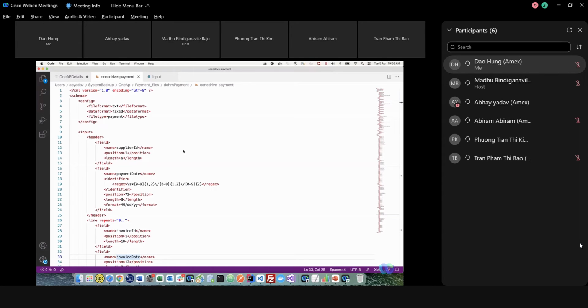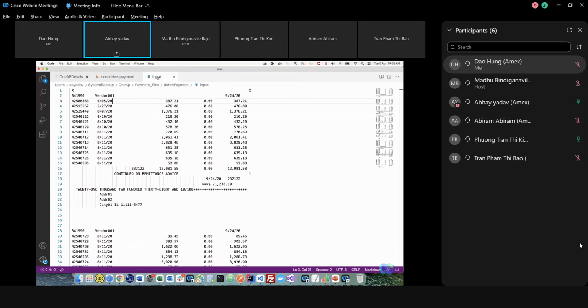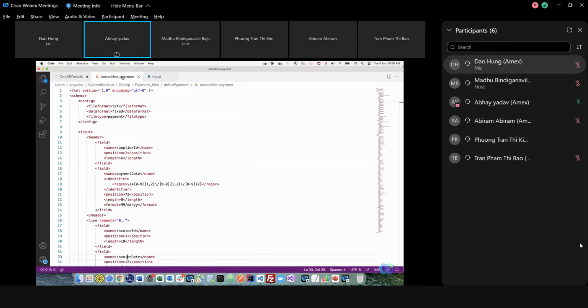Like the earlier conversion, again we have the DSL file, and let's see the input file. Here everything relies on how you are positioning the fields. This is the header section and this is the data section. We have to segregate the appropriate positions for the header and data sections. Let's see how it works here. This is with the supplier ID, followed by others. Now let's see the XML file.